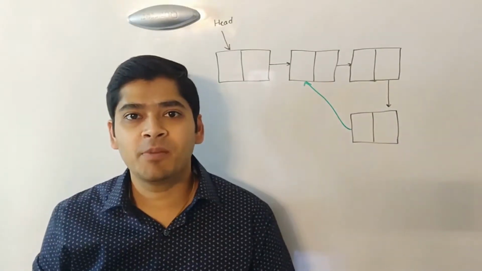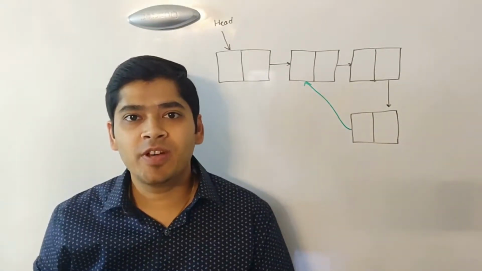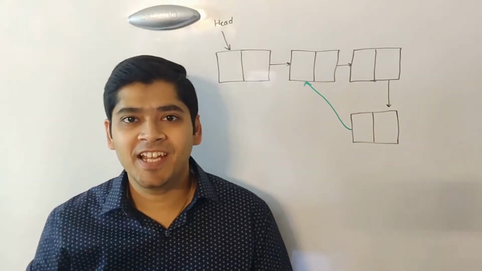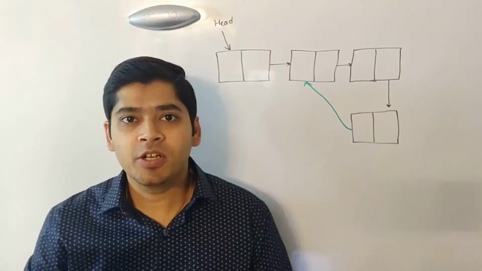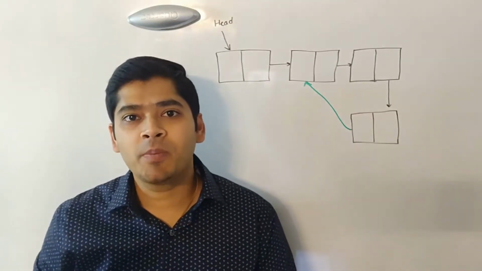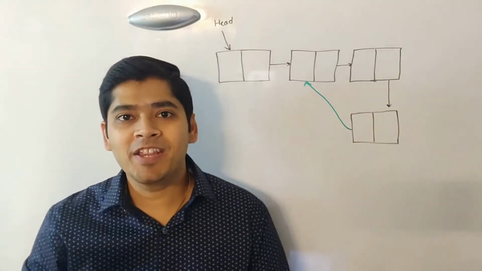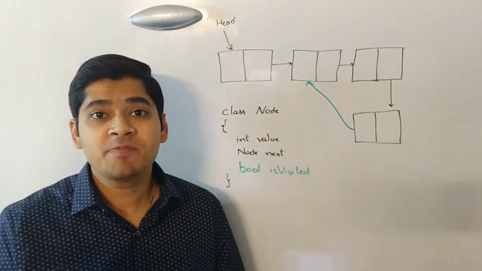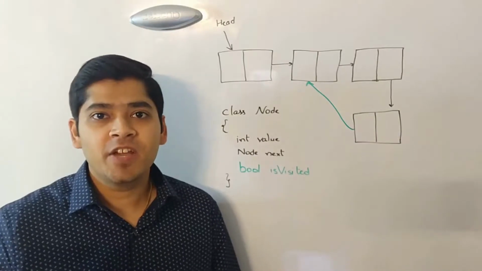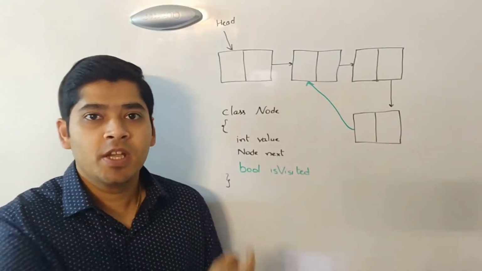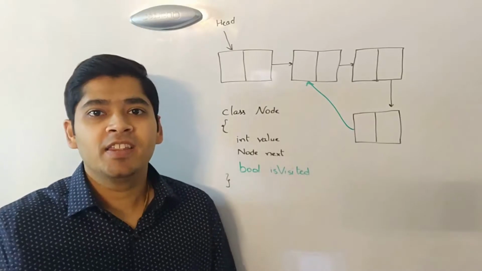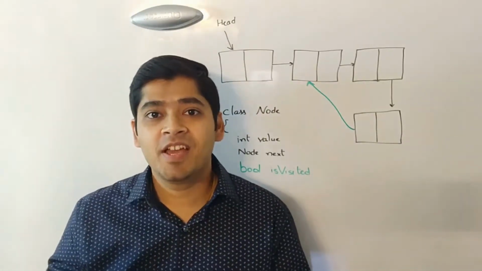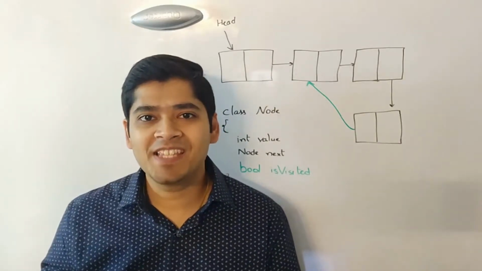The problem with that approach is we don't have such a Boolean flag on each and every node in the linked list. As I mentioned, each node has only two properties, the value and the reference to the next node. So if we were to create a special linked list where each and every node has three properties, including this Boolean flag, then our solution can work. As you can imagine, this might not be the best answer.